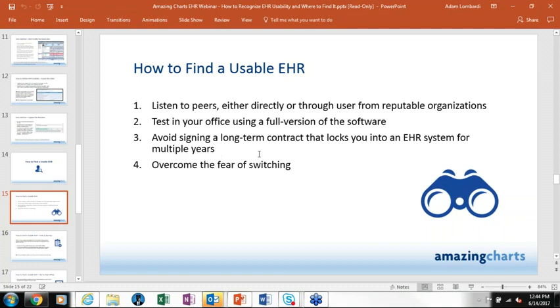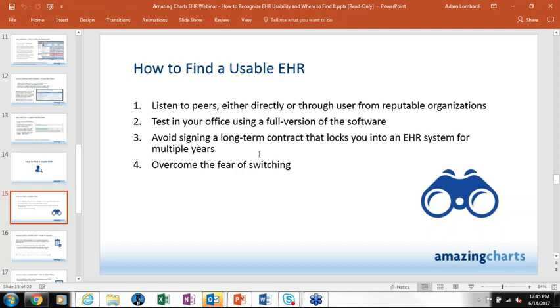Contracts. You want to avoid working with companies that require long-term contracts. Contracts can be anywhere from 1 year to 5 years I've seen in the industry, and there usually is no out on these contracts. So I've come across some clients in the past that were 2 years into a 5-year contract and were miserable with what they were using and came to me and said, Adam, I really need something better, and I'm under this other contract, but I'm willing to just eat that money and find something that I love. They ended up coming on with amazing charts and continued to pay our competitor for the remaining 3 years and didn't use their product any longer.